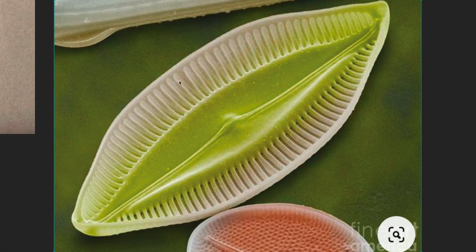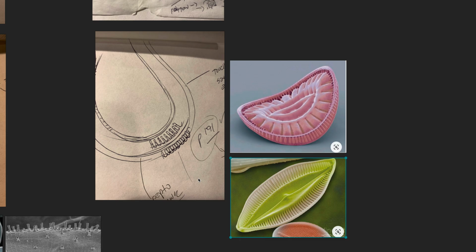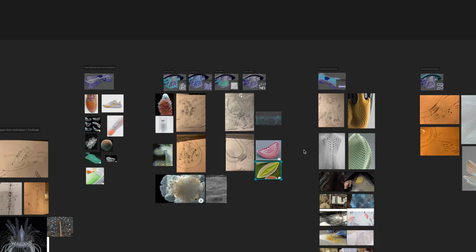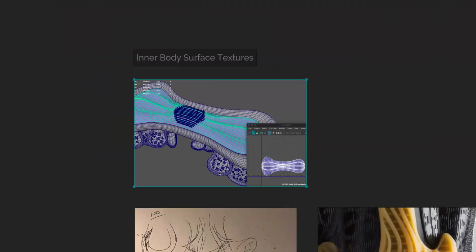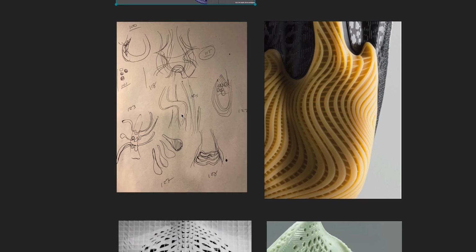So I tried to kind of push this around in Photoshop and then project it on there. I think it's just going to have to be hand done, or maybe some other ideas in Substance Painter that I don't know how to go forward on. This is kind of the idea for the upper surface of this form here. Kind of loosely UV mapped right now. Has some sketches of what that could look like on there.